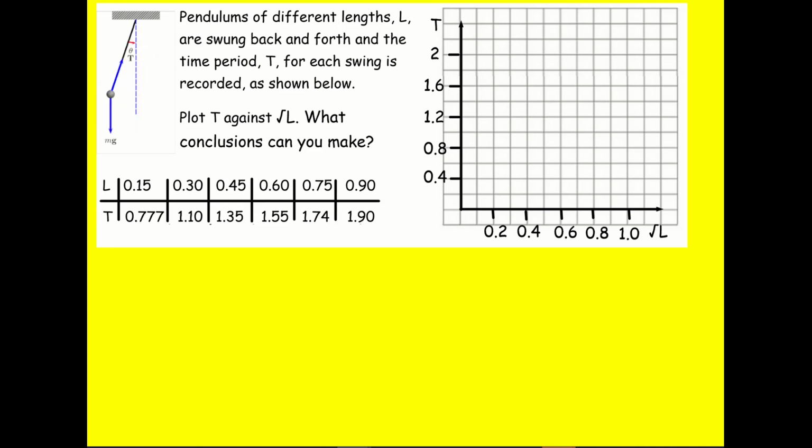And we might be interested in how this changes with the length of the string, and we could set up an experiment and we could measure it, and this is what I've done here. Okay, so I've got the lengths of string in meters, so 15 centimeters here up to 90 centimeters, and then I've got the time in seconds for it to swing. Okay, and we see that it increases. However, as L doubles, T isn't doubling. So L and T are not directly proportional, but there is a relationship between them, and we're going to see that by plotting T against the square root of L.